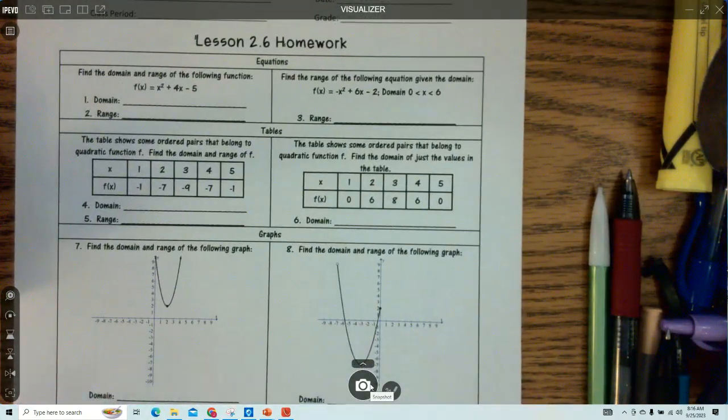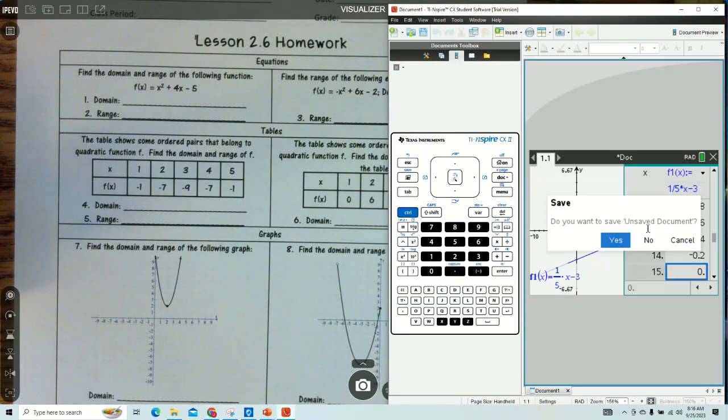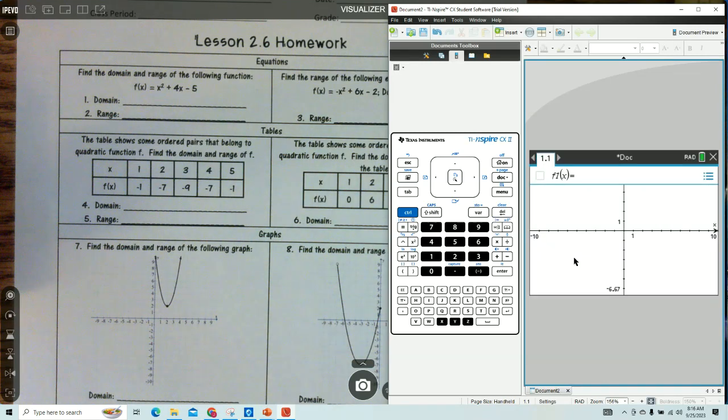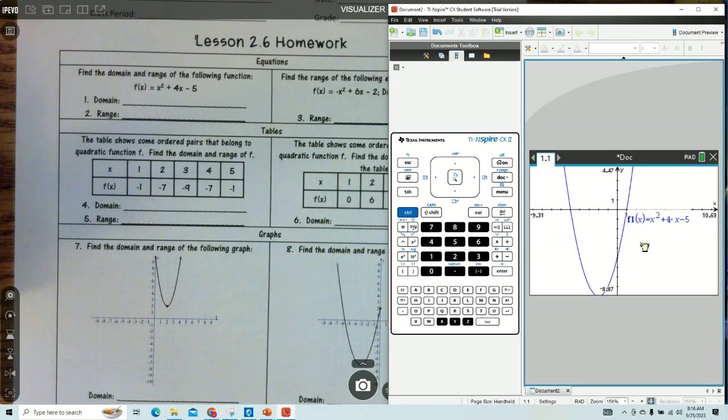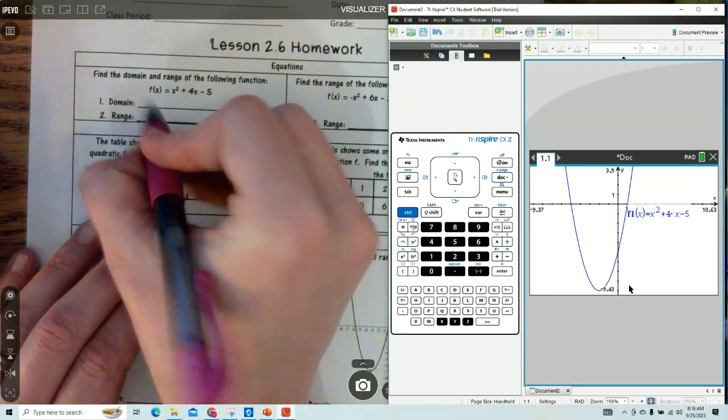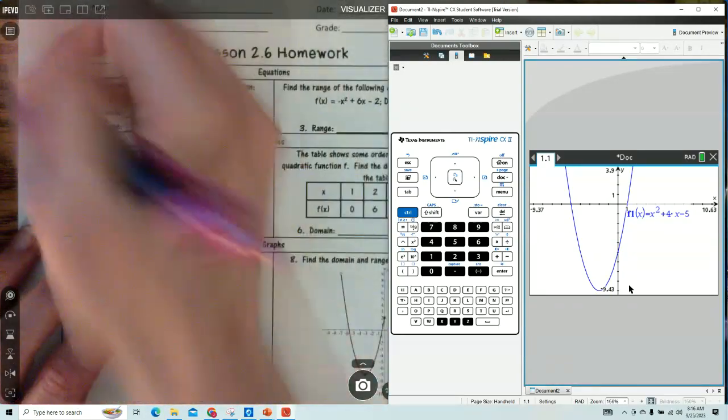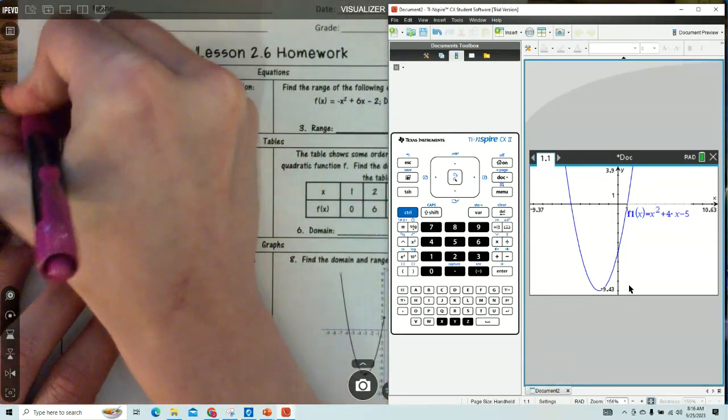So same process that we did Friday. If they give us an equation, we're going to graph it. But these are a little bit different. Quadratics look different. So we've got x squared plus 4x minus 5. Okay? The one thing that stays the same, if they give you the entire equation like they did here, and we can look at the picture, look at our graph, we've got something like this.